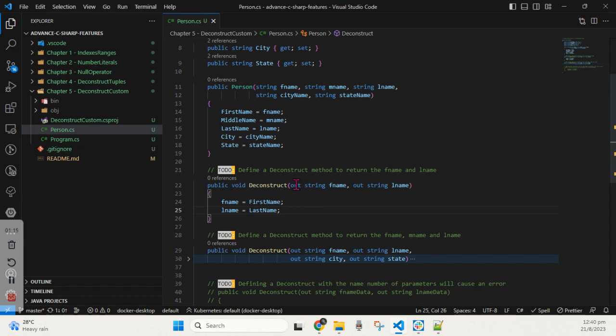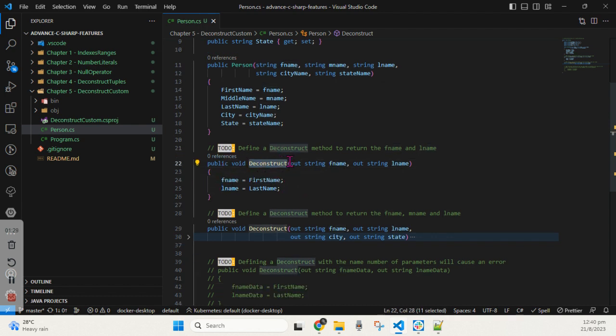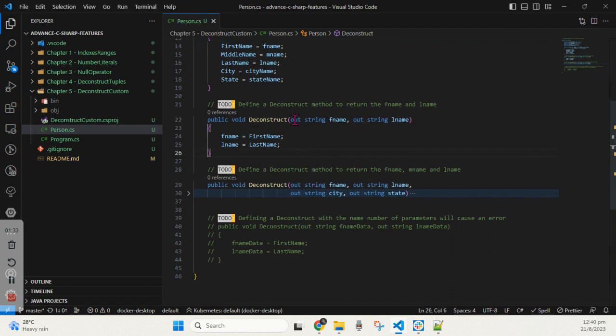So when we say out string fname, out string lname, we assign whatever values are there, first name and last name, and these two values we are returning from this method. That's why we use this out parameter.